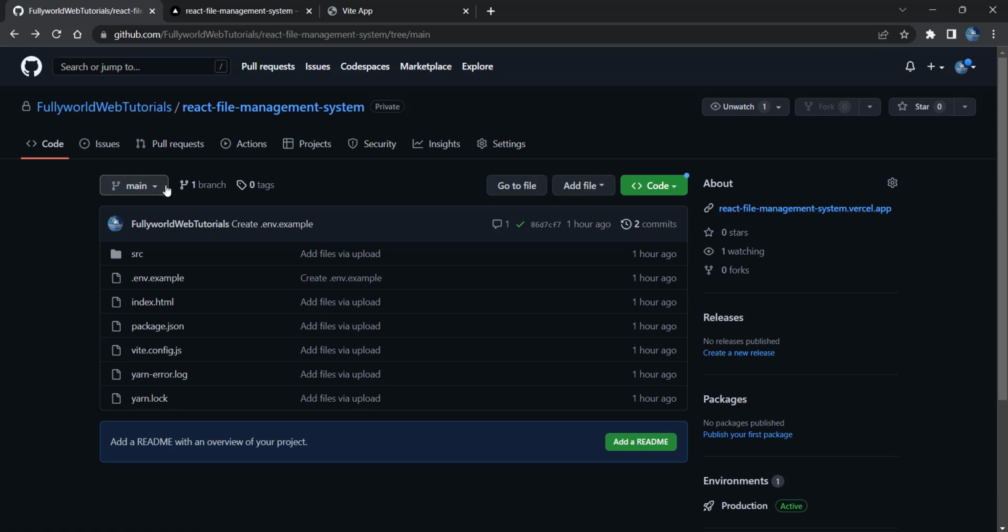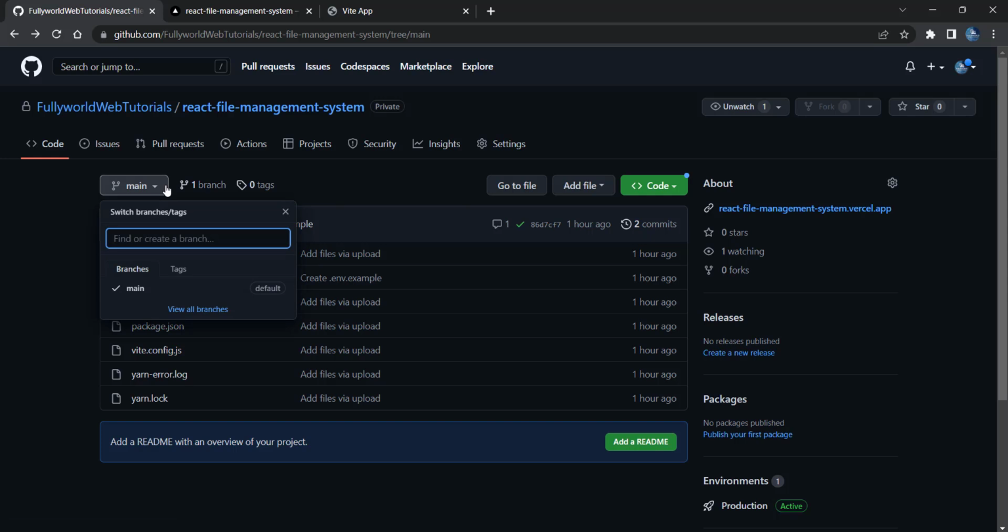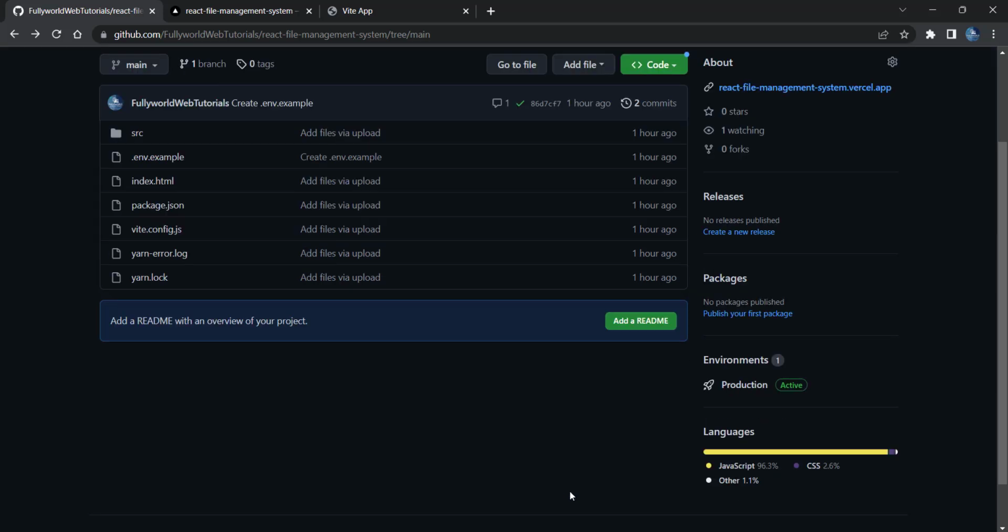Now if you have two branches here, it will deploy both branches as well, and create two environments. One will be for the first branch, and the second for the different branch. Your main environment will be this one, your default branch, and the other will be your dev environment, which you can use for development and testing purposes. It will be done by Vercel automatically.